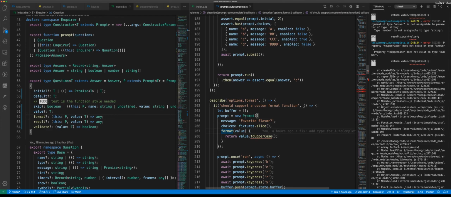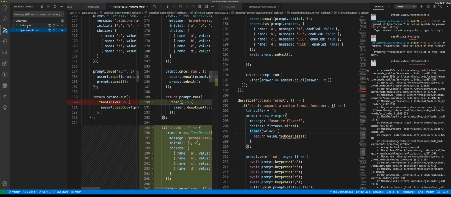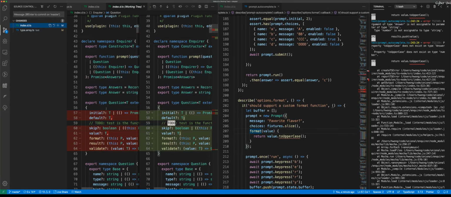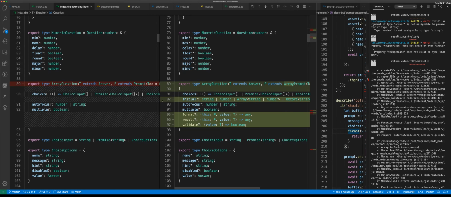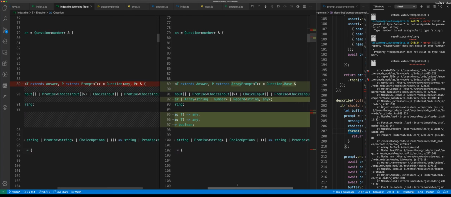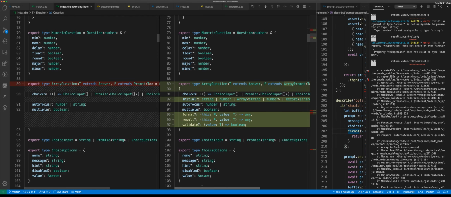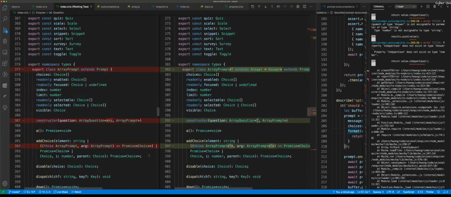Because now as we look at it, this is an autocomplete, and I think before that maybe we were assuming it is a string. Let's just double check. Oh, we marked it as any.